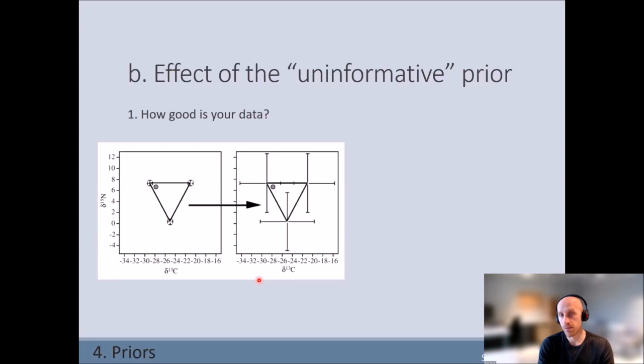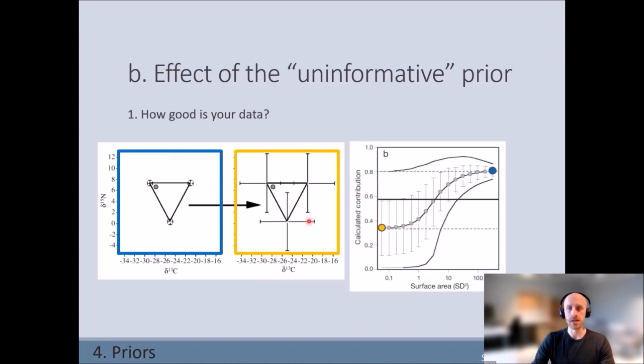It depends on how much data you have and how informative it is. If you know the sources quite precisely, it'll have less effect. If you don't really know where the source means actually are, then it'll have more effect. And so Brett showed this: if you don't know where the sources really are, even if the truth is that the consumer is quite close to this source up here, 80% this source, your estimated posterior will be about the prior. It'll be about 1/3.